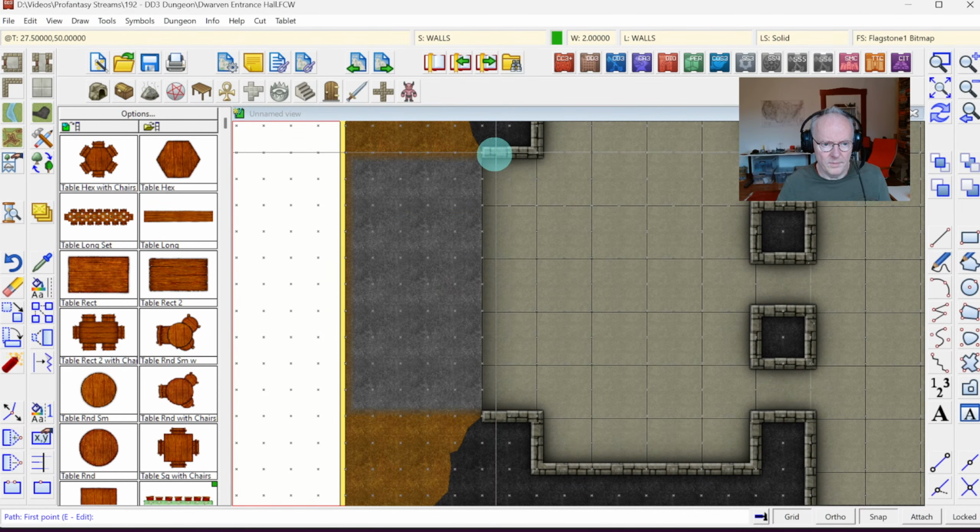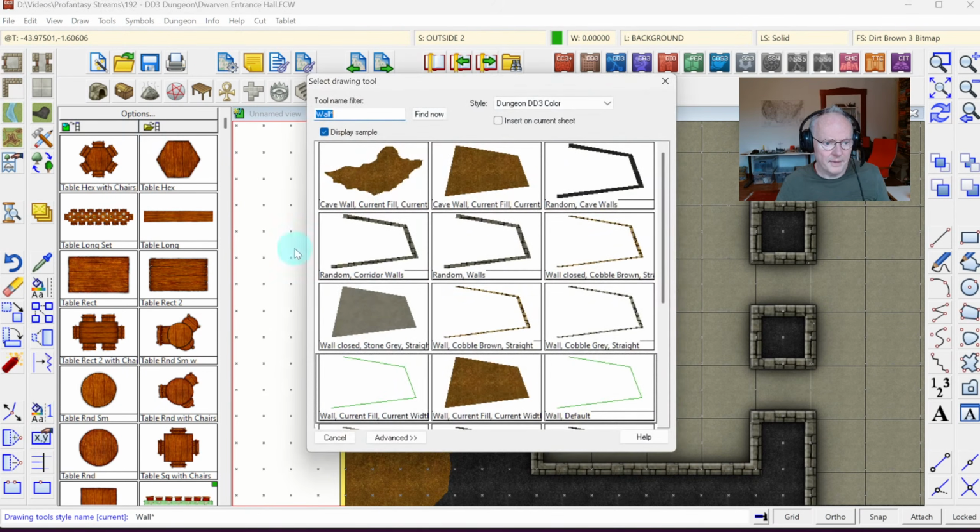Okay, so I could just draw the corners from here, but then I got this ugly little spot where the two lines don't quite connect. So I'm going to start, actually, it's another little trick. I'm going to start halfway up the line here, then draw to the corner, then draw to here, and this way, if I refresh this, you'll see that they connect nicely.